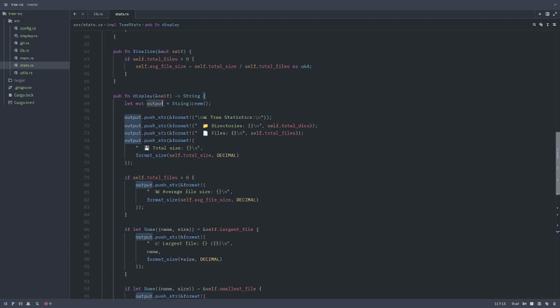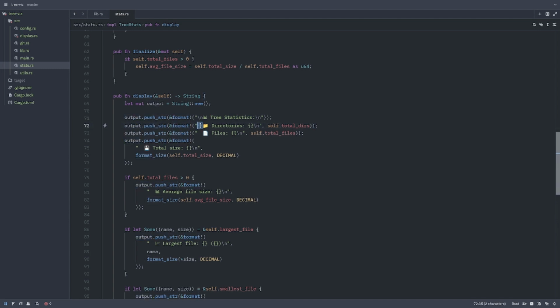I will show you. First of all, we have a mutable output string, and the output pushes the format of the icon, the bar icon and string statistic. The statistic will show every element of statistics, and output push format directory.